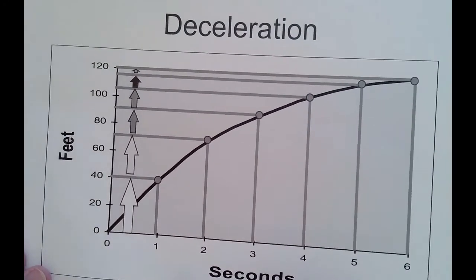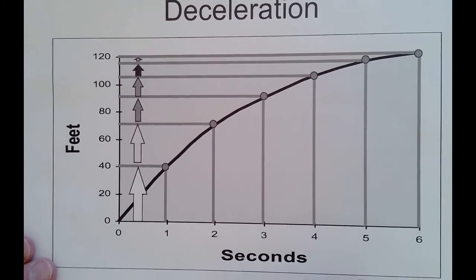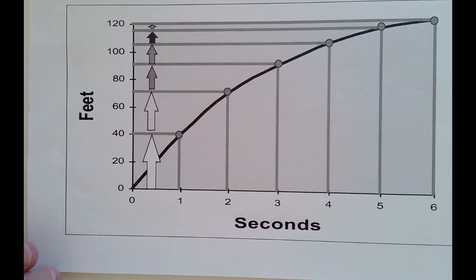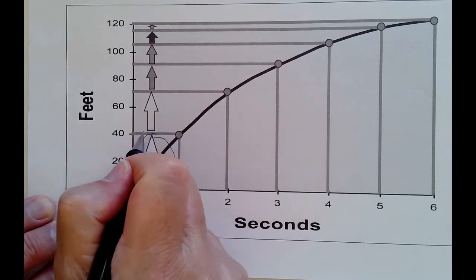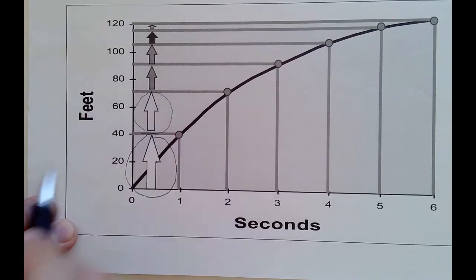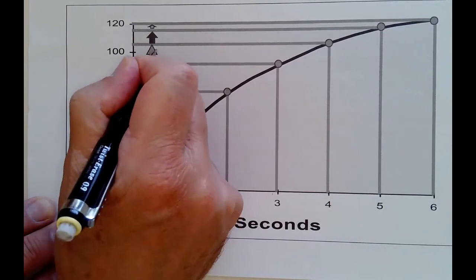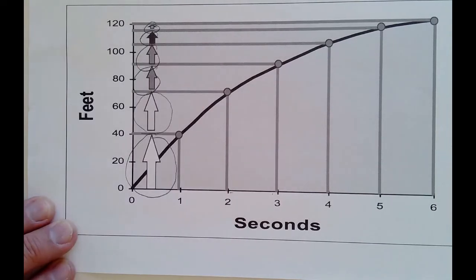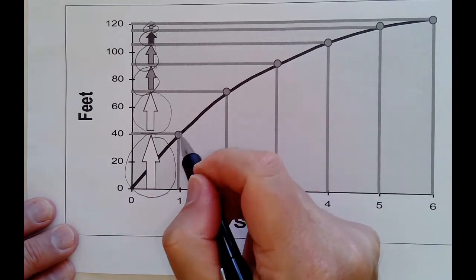Deceleration. So, we'll raise it a bit. And so here you're still going way too fast. You see the cop behind you, you take your foot off your gas, and then your car starts to slow down. You're still going forward, but the distance you're traveling is getting less each additional second. So from the second to third second, you travel less distance, and so on, and so on. Hopefully the CHP passes you by, and then you can go back to your 90 miles per hour. Graphically, you can see the curve is still going up, but it's getting flatter.